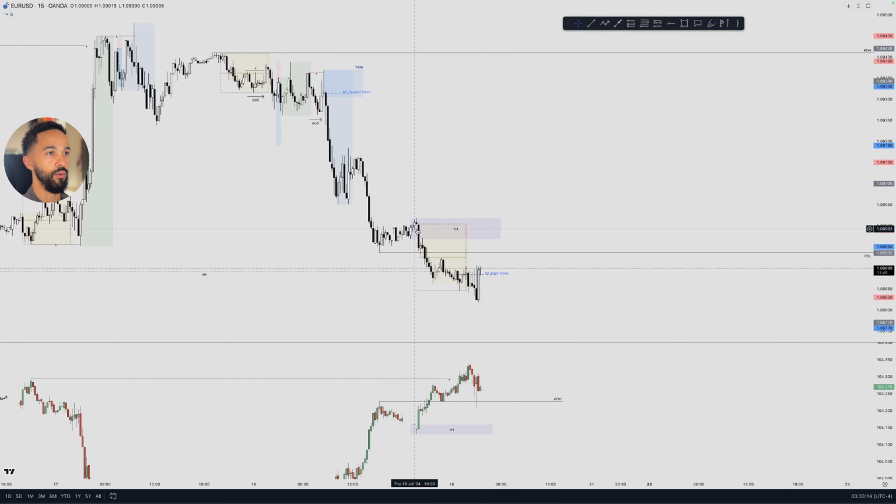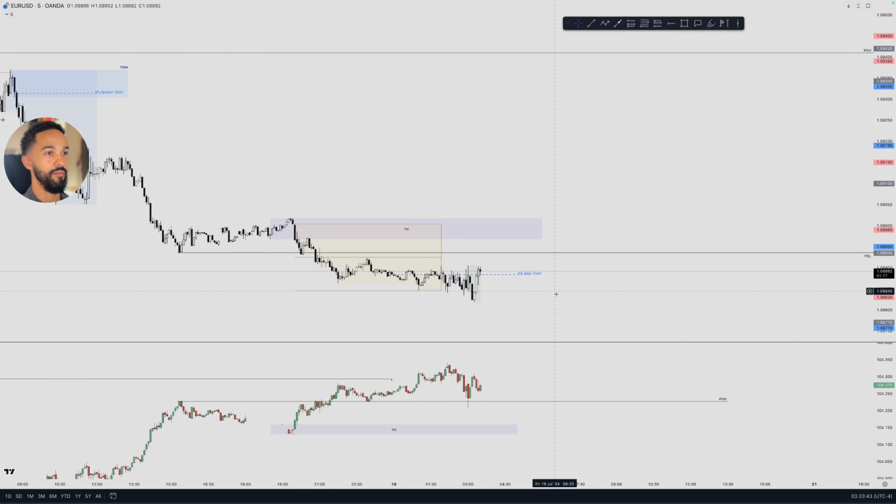We have that 1 hour order block to be cautious of above, which is also a 15-minute order block here, right at the top of Asia where this range is. I don't think anything looks really fantastic for any immediate trades on the M15 because we want to see this structure shift, right? So we'd want to see a higher high here somewhere, higher than these, and then a pullback, but it doesn't look good. Let's check the M5. M5 looks a bit better.